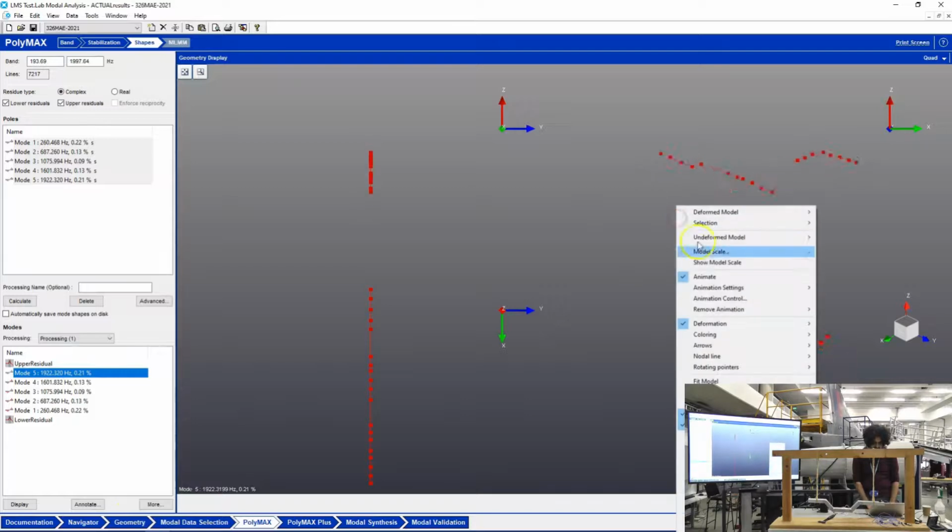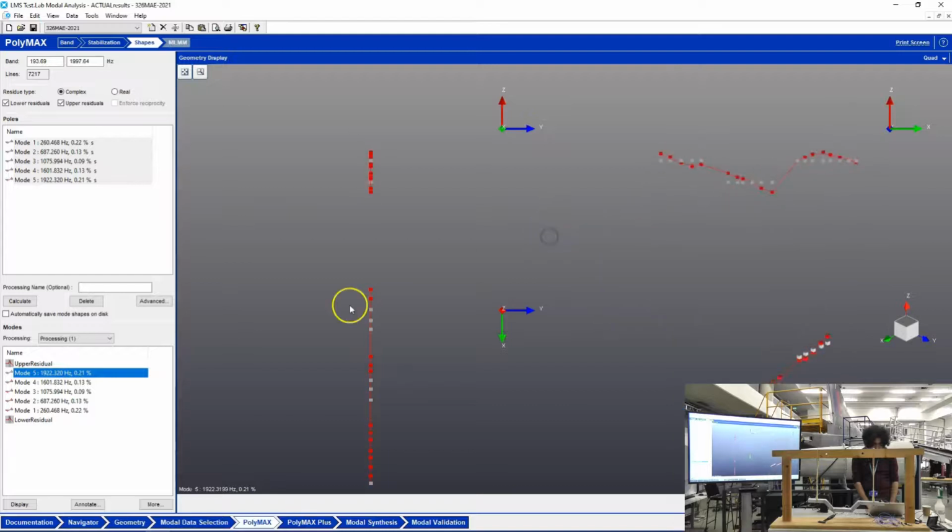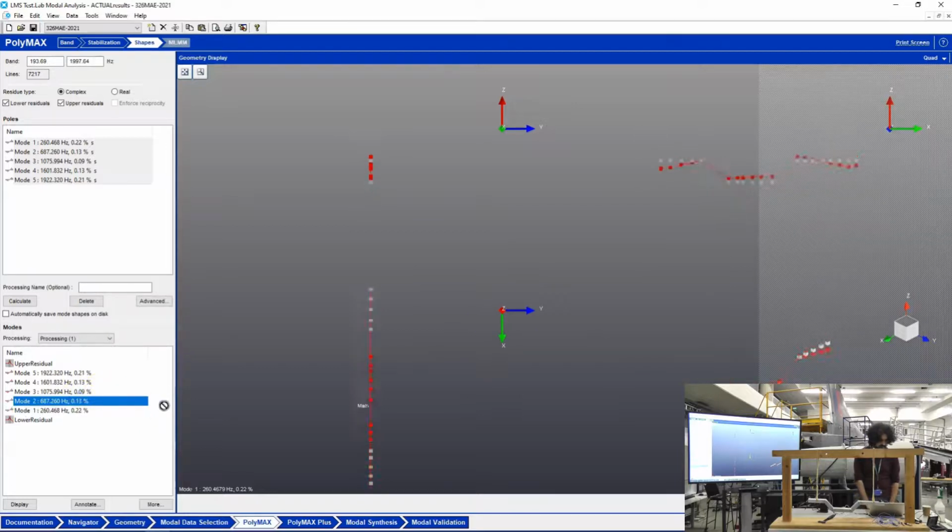Also, another thing I want to show you is that for the lowest shape, you have 2 nodes, one here and one here in between these 2. And for higher modes, you have even more. So you have one here, one here, and one here. For mode 2, you have one more node. For mode 3, of course, you also get one more node. 1, 2, 3, 4. And for mode 5, which is the other global mode, you have even more nodes.